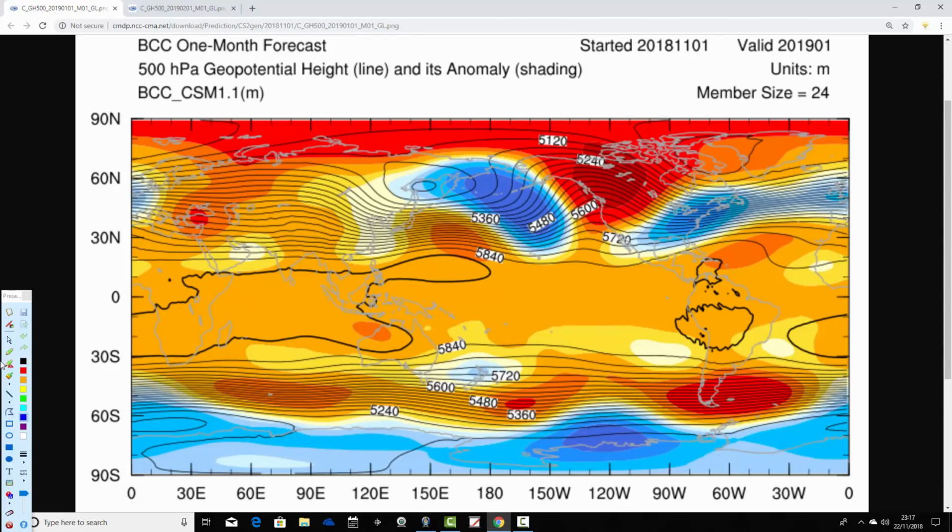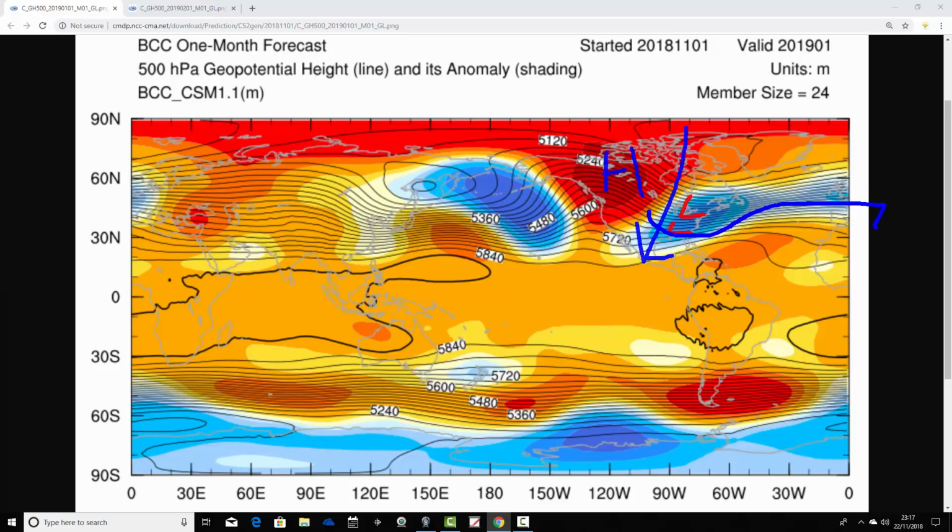January looks like this. So in January, a very, very cold, maybe severe month is possible across eastern parts of America with this trough of low pressure. And then, of course, we've got all of this blocking going on up here, so really forcing severely cold air down into eastern America. Then we've got the jet stream coming out of America into that sort of area, but we do have a very strong blocking signal to our north.